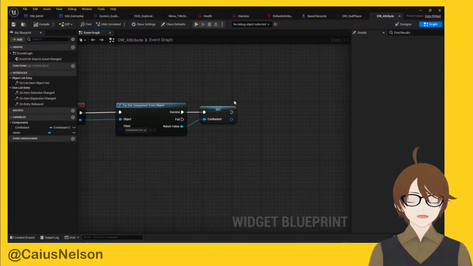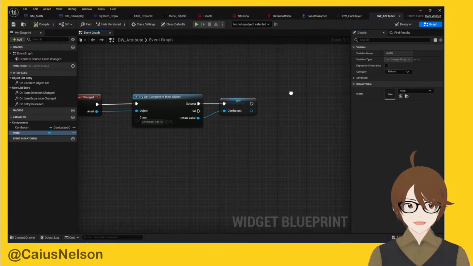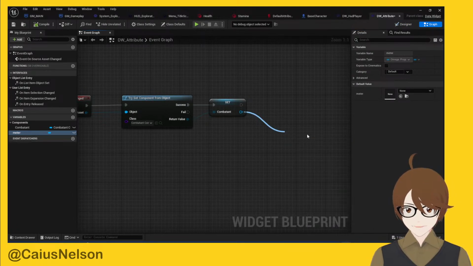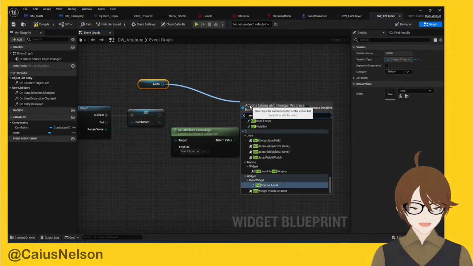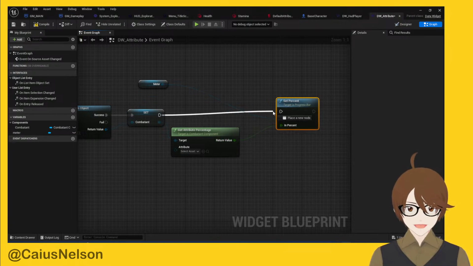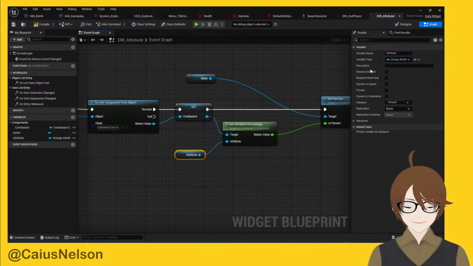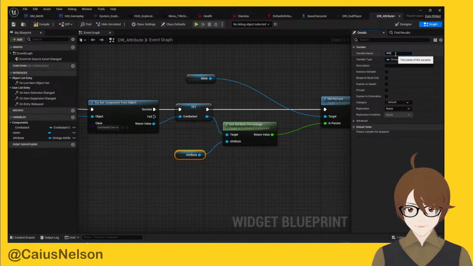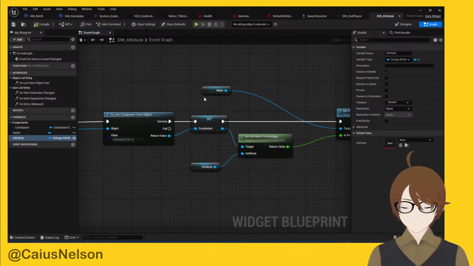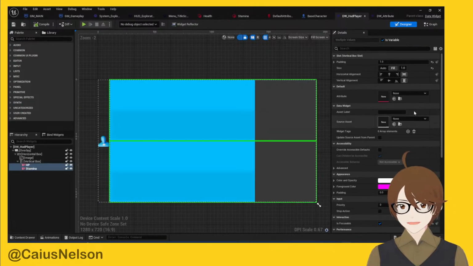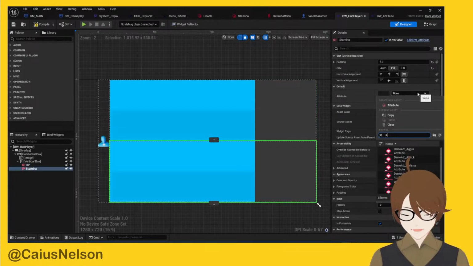Now, once we've done that, we want to... So this is a percentage, and we're actually going to do get percent attribute percentage, because we want to get the percentage of an attribute and then set that to be what the meter's percentage is. So set percent. So the meter widget will be set as the same percentage as whatever the attribute is. Let's go ahead and set that attribute to be this. Or sorry, attribute. We'll make it so we can actually decide what that attribute is. So now, if we go into HUD player here and here, what we can do is we can say health and set this one to be stamina.